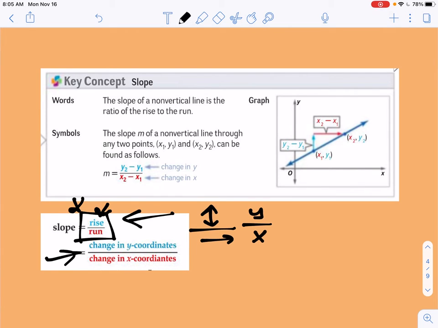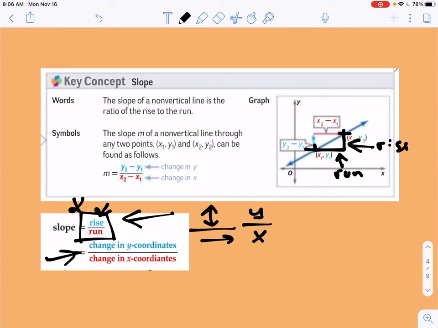When you're finding this off of any kind of a graph like what they have here, basically they tell you to just make a little triangle, right? Just make a right triangle. So I would go like that. That's my run, right? That's how far it goes over from this point to this point. And then this right here represents how far it rises from there to there. So that would be your rise, this would be your run, and then you just put it in terms of numbers.